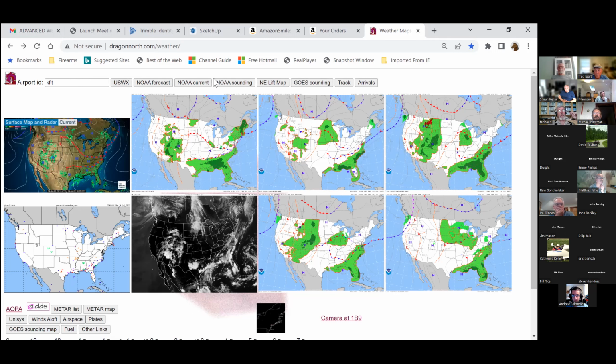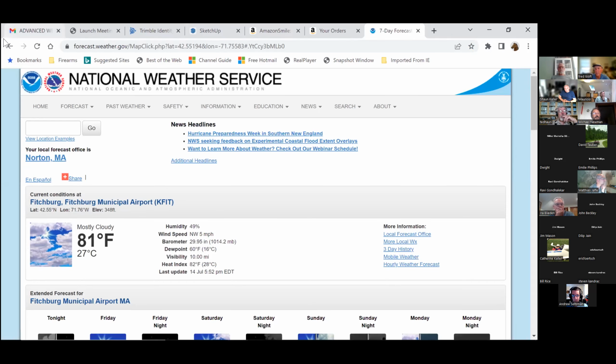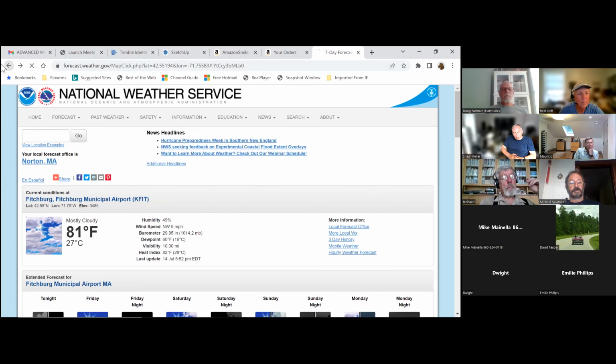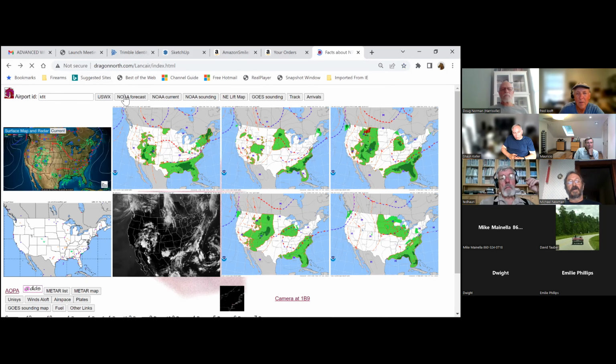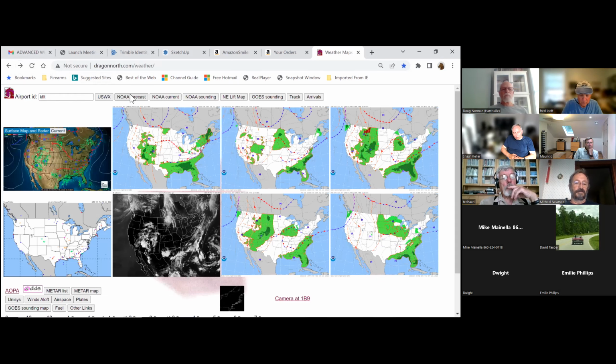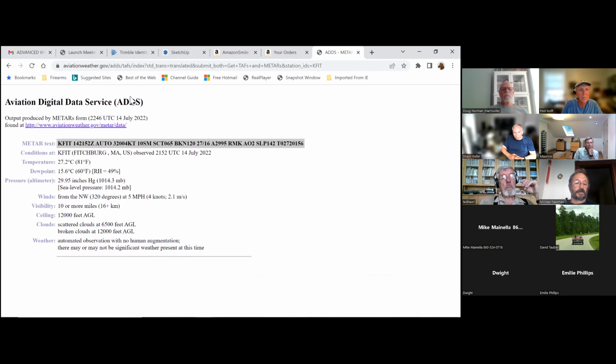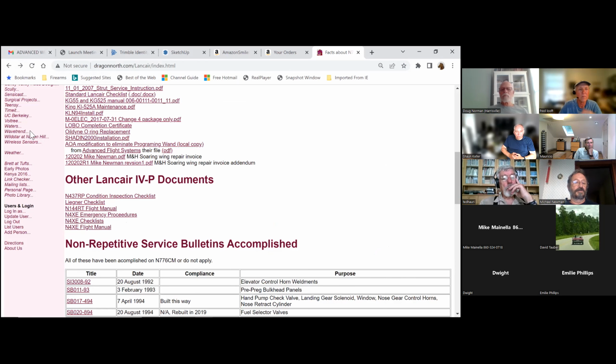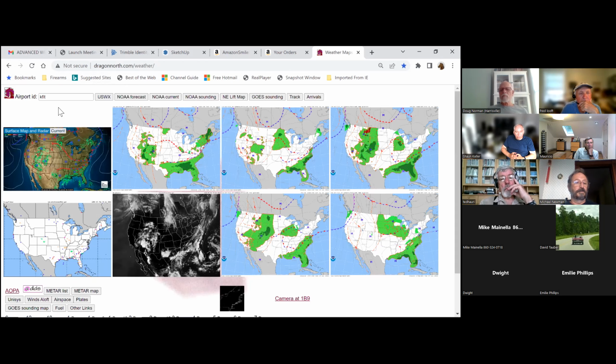The one that we're looking at is this one that says NOAA sounding, but you get the textual weather forecast information on that one. You get the aviation forecast. Whoops, clicked on the wrong thing. I don't think Fitchburg has one. Well, you get current observations on places that have them, and you get forecasts on places like, let me put Boston in here.